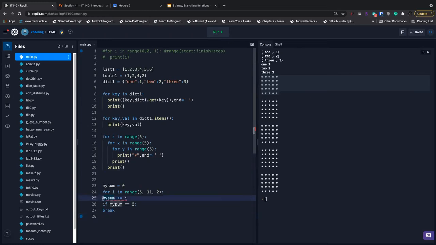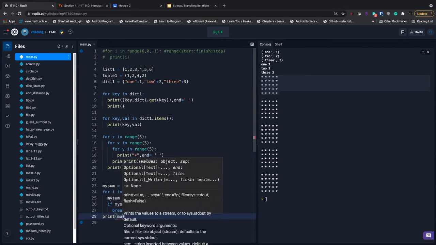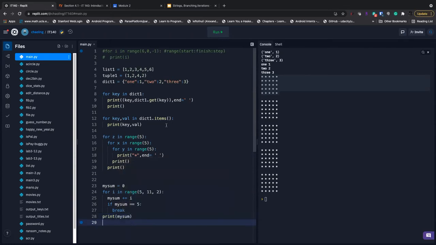Okay, so you need to do that: if my sum equals 5, break. All right, and then finally print my sum. And let me comment out this code. All right.